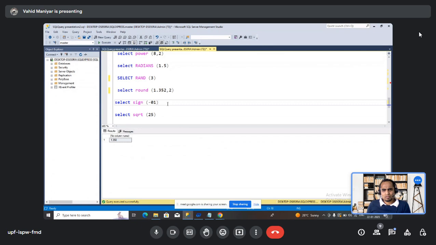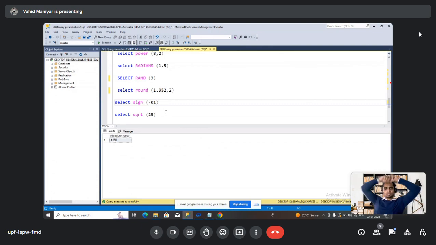Second, if the number is greater than 0, it will display 1, only 1. And third, if the number is equal to 0, then display 0.